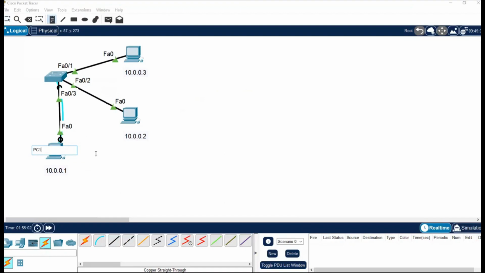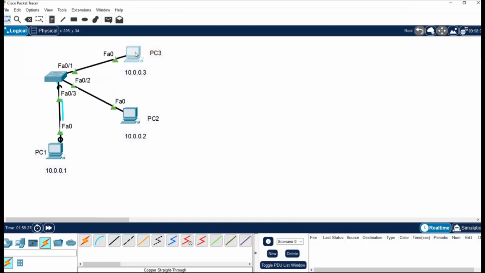This is just a note, not the configuration, to remember what I am going to configure on these PCs. So PC1 gets IP address 10.0.0.1, PC2 gets 10.0.0.2, and PC3 gets 10.0.0.3.